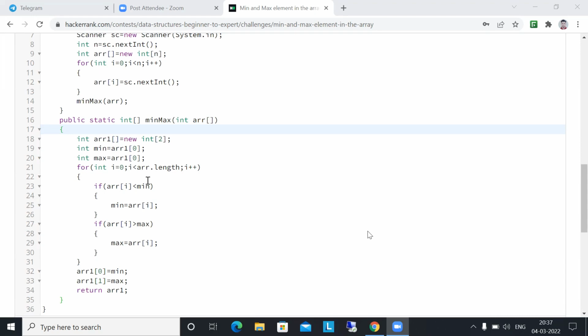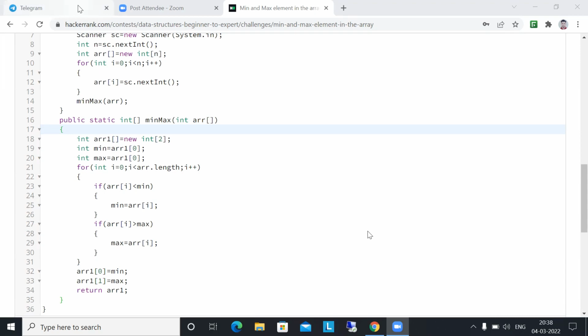Yeah, but ma'am, I'm comparing this maximum with the current value, right? So that value should be stored in max and then I will return that value. Okay, you are comparing the value with the max. Let's suppose all the array values are negative. Will there be any time when this condition, array of I greater than max, will be true? No, right? Not even once will this condition be executed. And at the end, your max will remain zero and it will return zero itself.